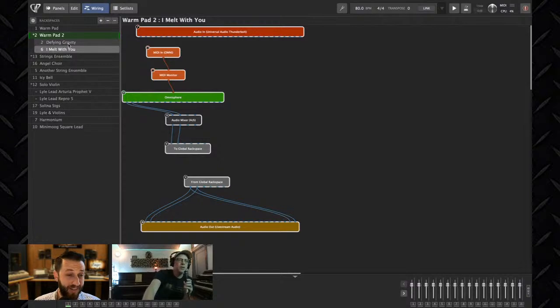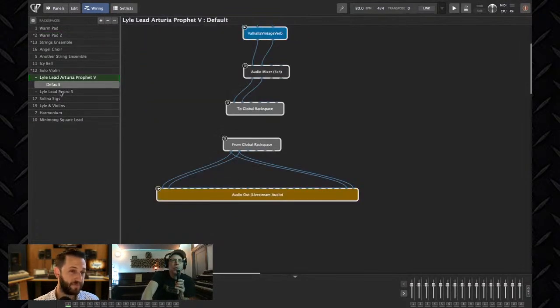Very, very cool. A couple of instances of Omnisphere in here that I use. I relied a lot on the Omnisphere. But also Repro 5, which I love. Repro 5, you said? Yeah, Repro 5 and the Arturia Prophet. I use both Prophet 5 emulators. Do you have any of those sounds in here? Yeah. Oh, so you do. They're labeled right there. I missed them.